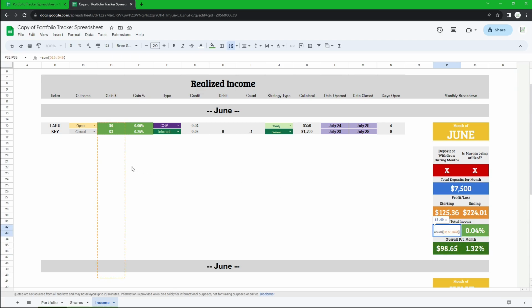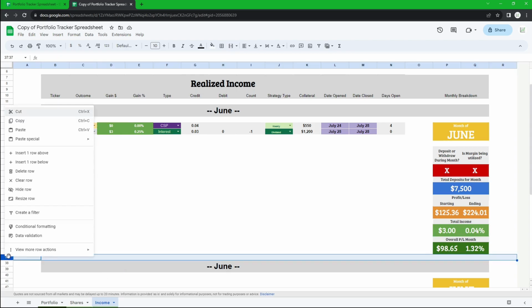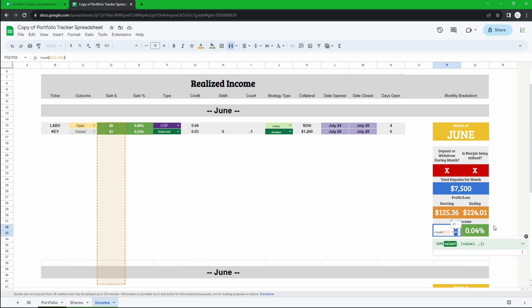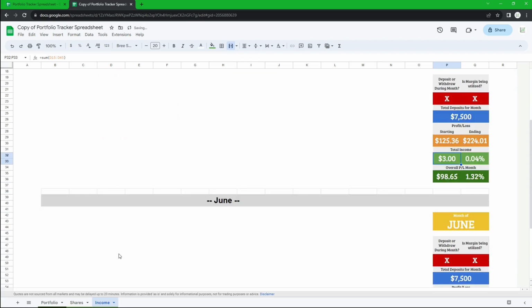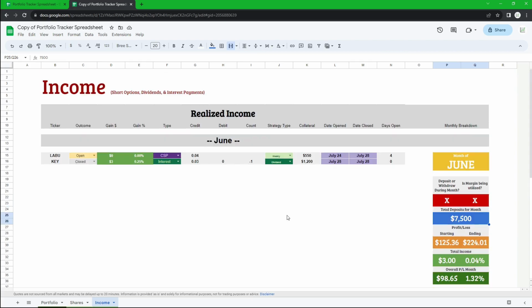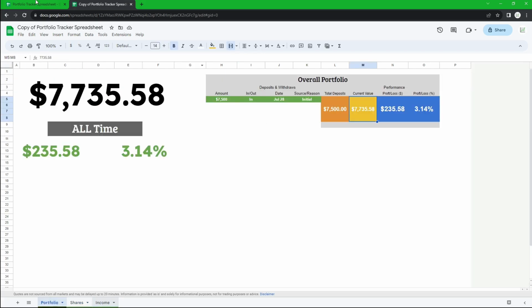And then for income, this will automatically update based on what you enter here in this area. If you ever need more space, you can just right click on this column and do insert row below, and then if you need to expand the income, you can just change this second value to whatever row your income ends on. So if we want to add a couple rows, we can do 45 and it'll expand all the way down here. And then yeah, everything else is automatically calculated, and that would be how you basically do each month. You just want to change your starting, your ending, your total deposits, and everything else will follow suit pretty much. So yeah, that is how you track options, dividends, and interest payments, also shares, your overall portfolio value.